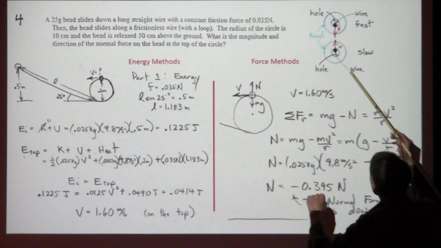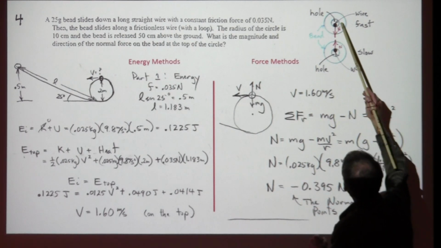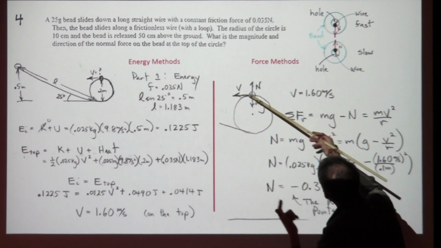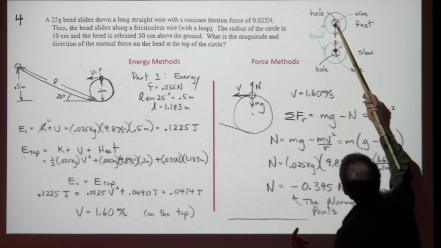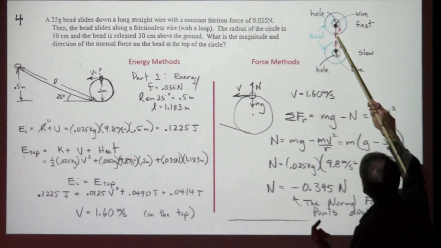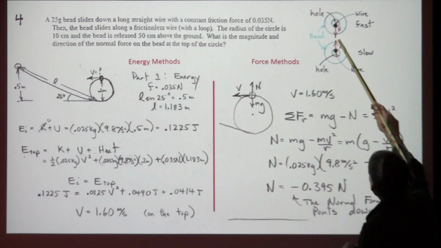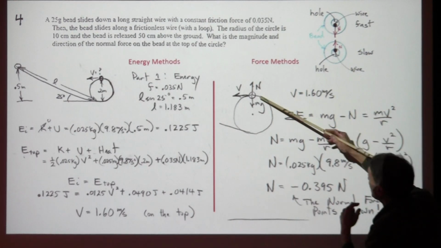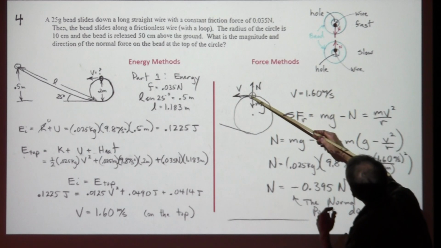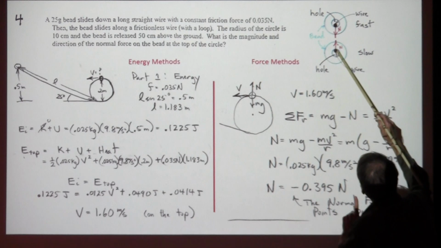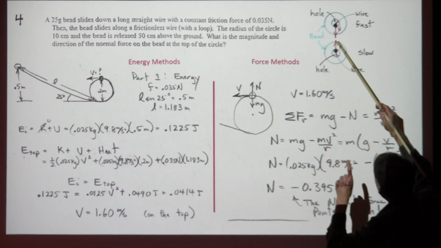It is possible that as it goes in the wire, if it's going really fast, there's going to be a tendency the bead wants to fly off on a straight line. The wire is going to be pushing on the bottom of the hole of the bead in the negative, and that's actually what's going to happen. I'm playing the game here as if it was traveling really slow, or if it's just sitting up on top. Then the bead would sit on the wire here, and the wire would provide a normal force up.